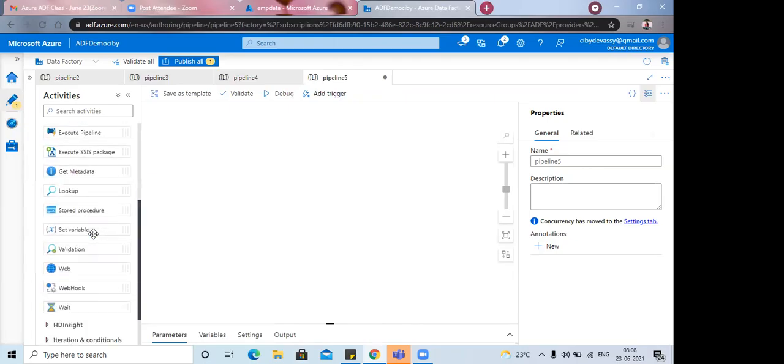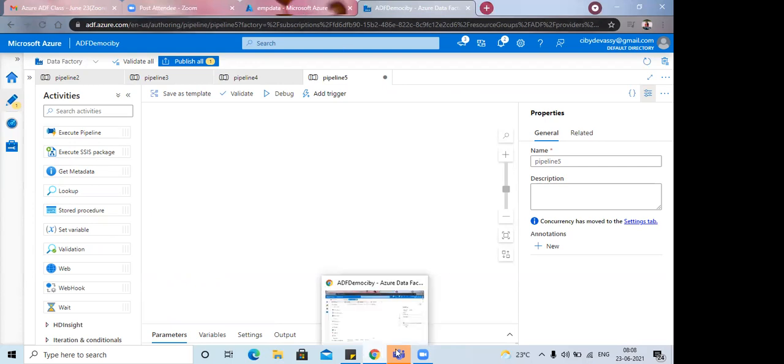Next is get metadata. As the name suggests, get metadata has the capability to get the metadata about your sources. Let's say your source is a flat file or a folder. If you point to a folder, it gives the file names inside the folder. If you connect to a table, it will give you the column count.